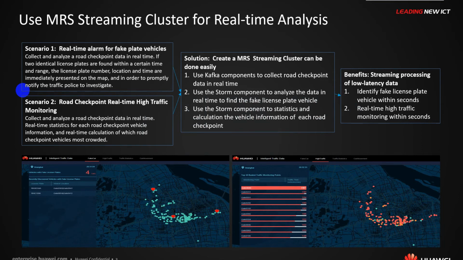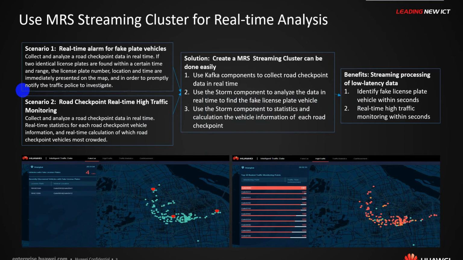This will use Kafka components to collect road checkpoint data in real time, use the Storm component to analyze the data in real time to find the fake license plates, and lastly, use the Storm component to calculate the vehicle statistics of each checkpoint.